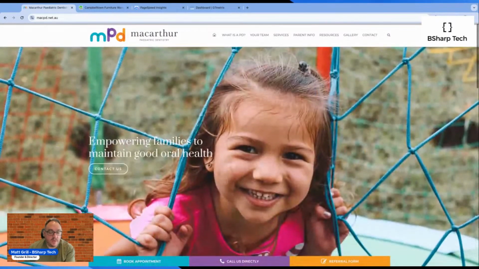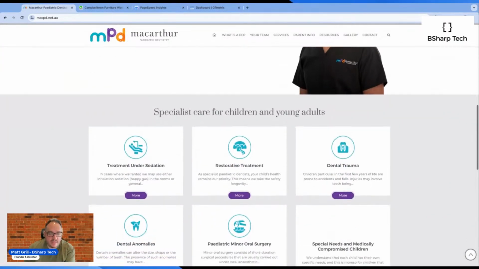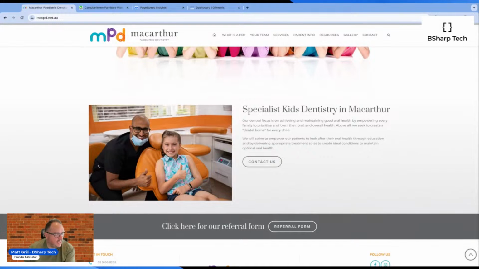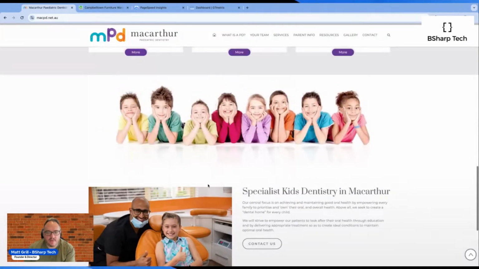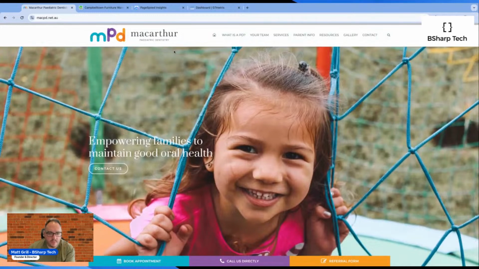So when people visit your site, they're more likely to see this content that's at the top, and as they scroll down, you'll find less and less people will actually get to the bottom. So it's nice to have all this detail, etc. But the most important content is actually above the fold. In this case, this is a really good example because you've got clear call to actions above the fold. All right, so this is well done.